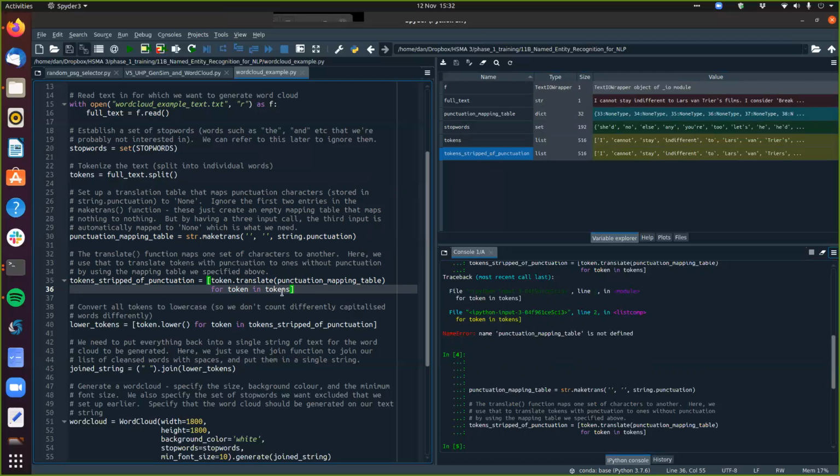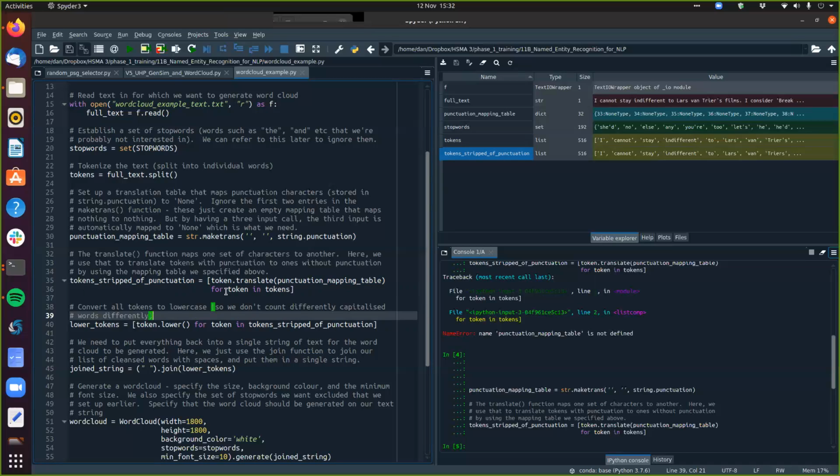Another common thing we might want to do when we're cleaning up our data for textual analysis is convert everything to lowercase. We usually want to do that because we don't want to count capitalized words differently. So if somebody writes the word hello at the start of a sentence, they'd usually use a capital letter. In the middle of a sentence, they might not. But in most cases where we're analyzing text, we want to treat them as the same thing. We don't want to treat them as separate words. By default, any programming language such as Python will treat those things differently. They're different strings. One has a capital letter, the other doesn't.